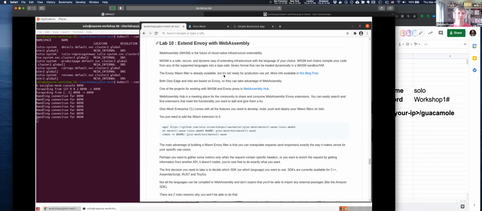Like I said, the steps to actually doing that are going to exceed our time boundaries that we have for today. And I do want to leave time for questions. So I'm going to leave the lab environment up for probably the rest of today, maybe tomorrow. So if WebAssembly is interesting to you and extending a service mesh is interesting, then go ahead and take a look at Lab 10.